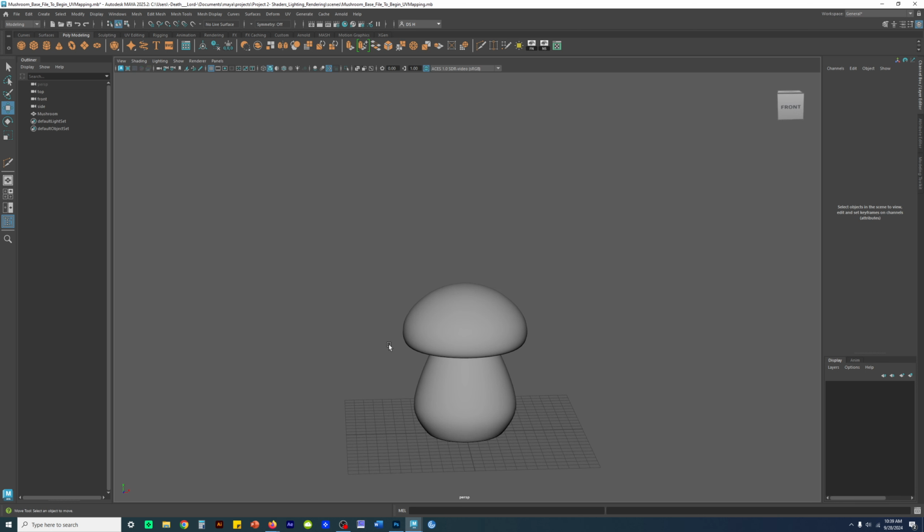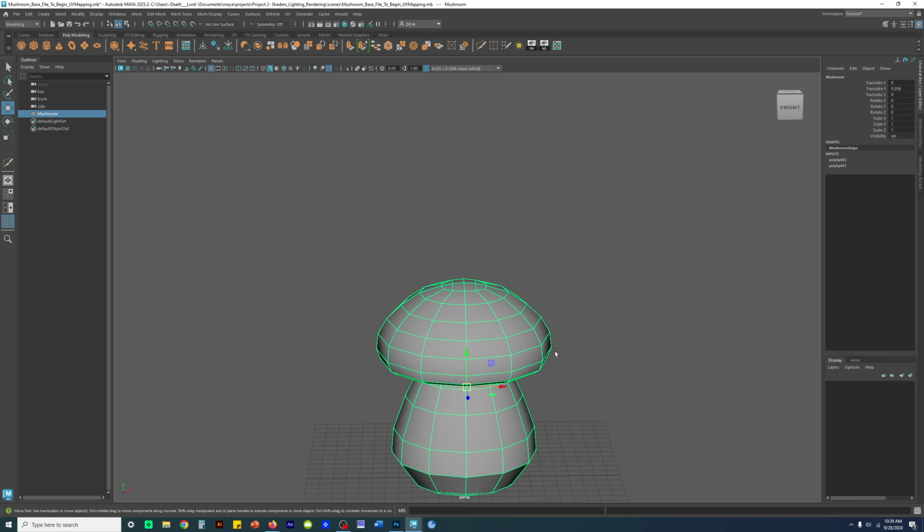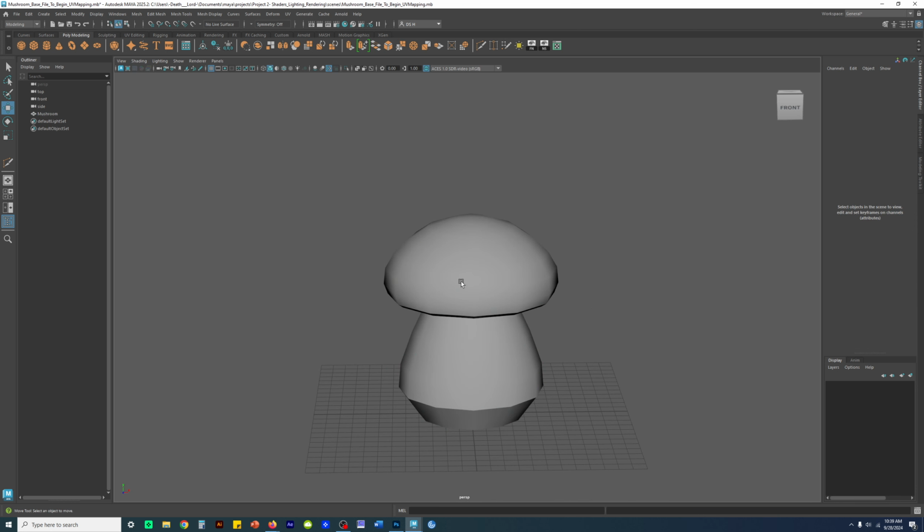Alright. So from there, right? I need to give it a shader that has a texture on it. A repeating texture pattern. So I'm gonna pull up the hypershade.